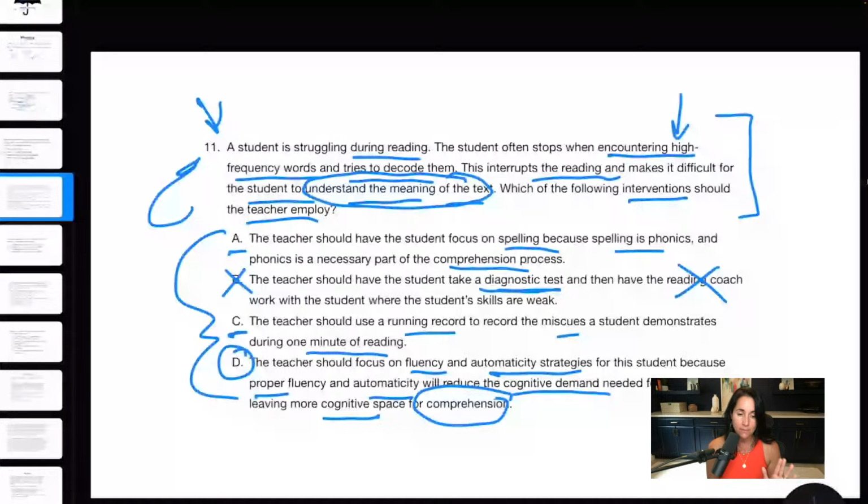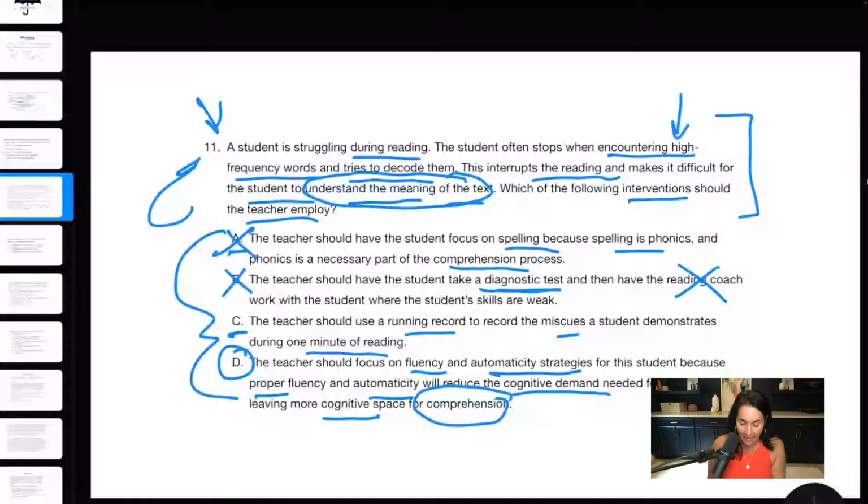Now, typically, and some teachers will disagree with this, typically we do not focus on the spelling of high-frequency words. A lot of times we want to memorize high-frequency words. Now, there is a move away from that. There is some research out there that says we should be decoding high-frequency words. I have not seen that on this exam to reflect that. I just want to say that before somebody gets into my comments and says, you shouldn't use memorization. I think memorization of high frequency words is very beneficial because it helps with automaticity.